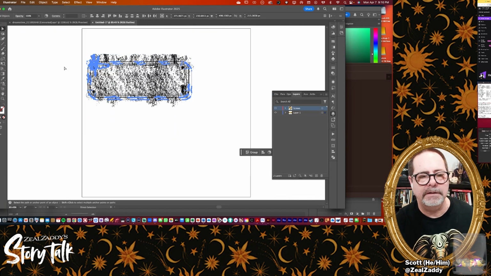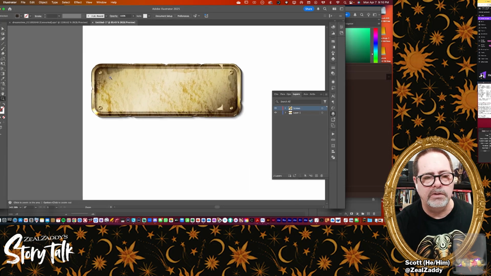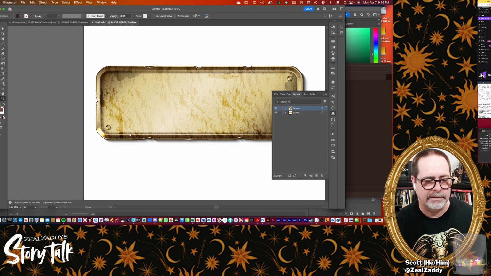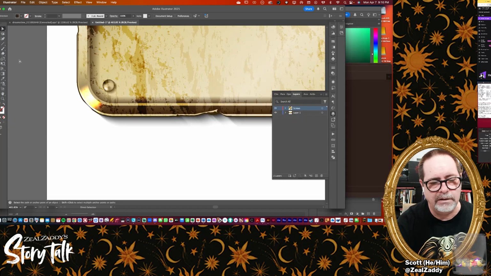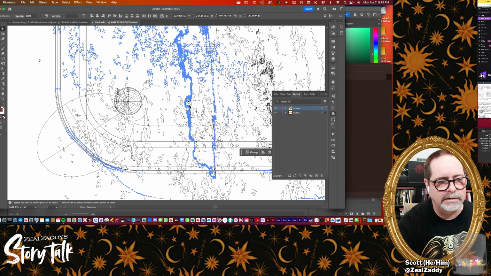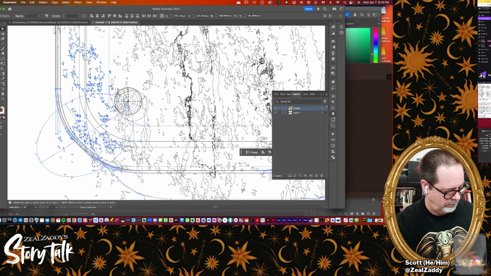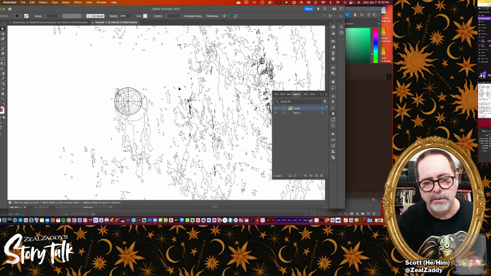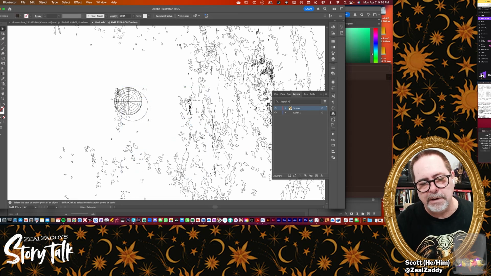Okay, now let's see. I hit Command Y, zoom in a little bit, and that screw is selected and hideable. So I'm going to do the same thing over here. Select all this other stuff, hide it. Command Y to go out of preview mode, because I want to see all these vector lines and I want to be able to hide them. I'm just trying to get them away from the screw enough that it becomes a no-brainer to grab it and move it to a new layer, separating it from the rest of the art. So this one now, grabbable, new layer.